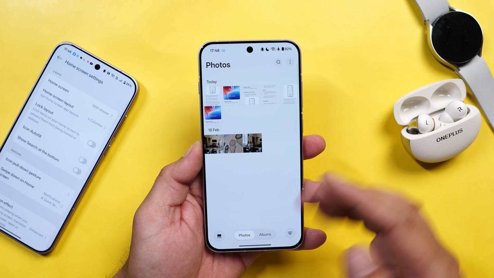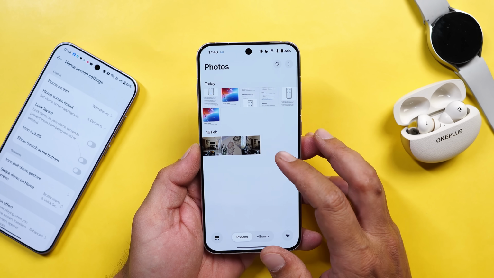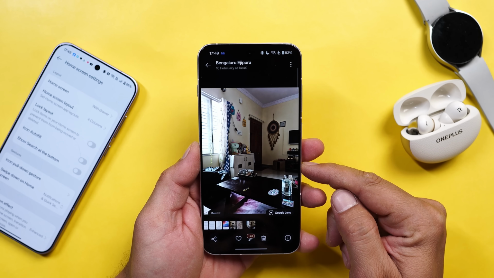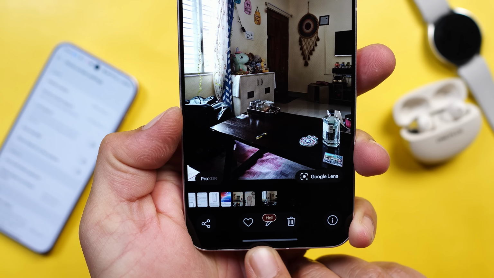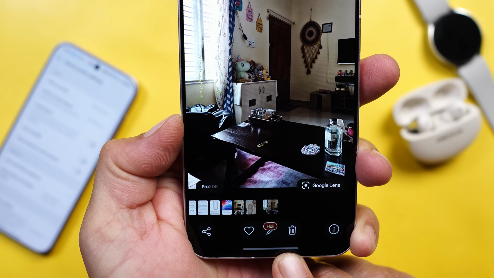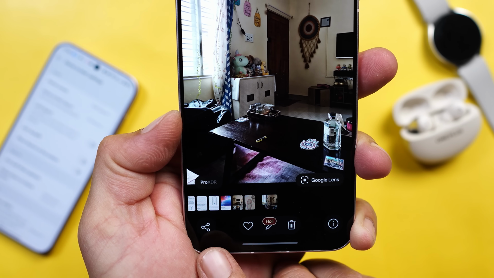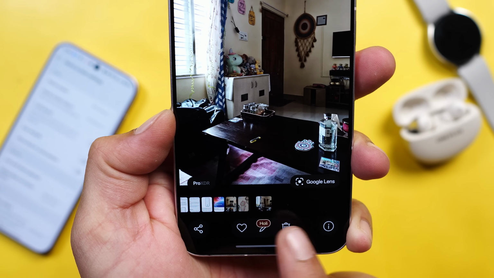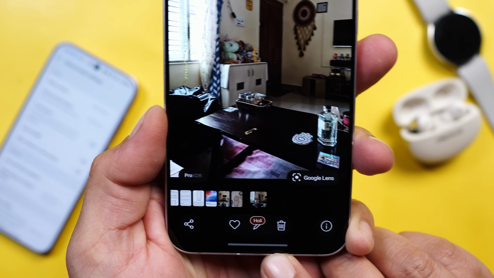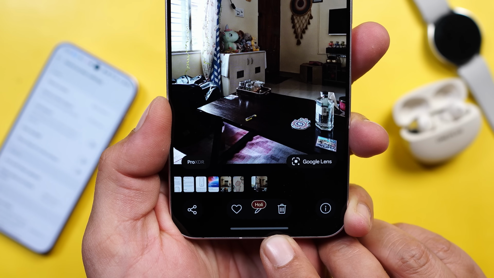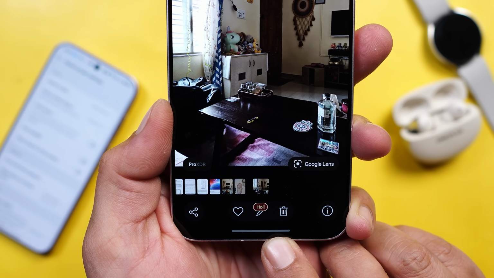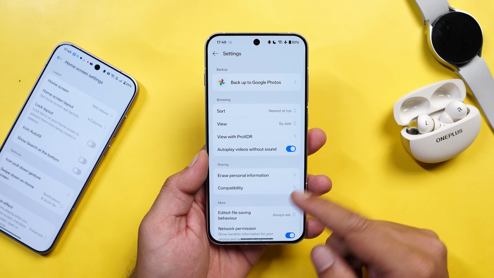But one change is there which was also done on OnePlus 15, that's layer 2 photos application. First of all, if you tap on any of the photos and if you see towards the bottom side, now the options like favorite, edit and delete have a pill shape. Previously everything was in one single line, but now you do get a pill shape. I'm not exactly sure if you guys are able to see, but there's a pill shape for the options like favorite, edit and delete.